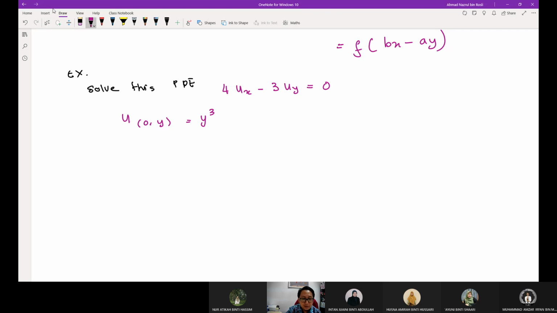So apa maksudnya ini? Maksudnya sepatutnya uxy, okay, equal to ini function, but x equal to 0. So bila x equal to 0 means that u0y lah, and the equation is equal to y3. So sekarang dia tahu uxy ni berapa value ni, dia nak cari yang ni. So that would be the question lah. Okay, so dia nak cari uxy. What is the uxy?